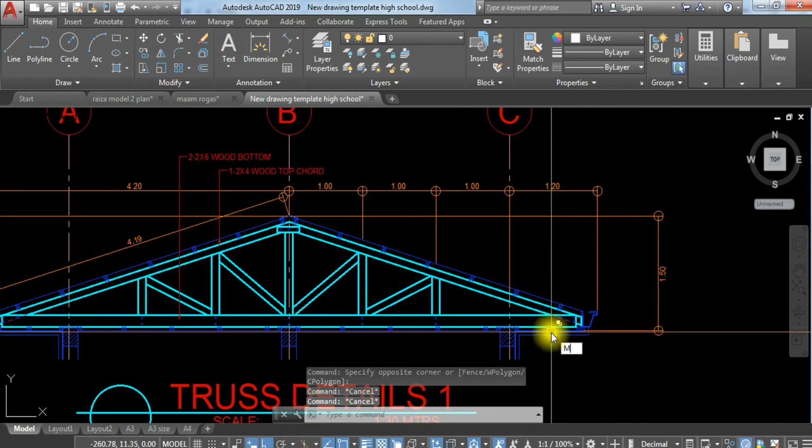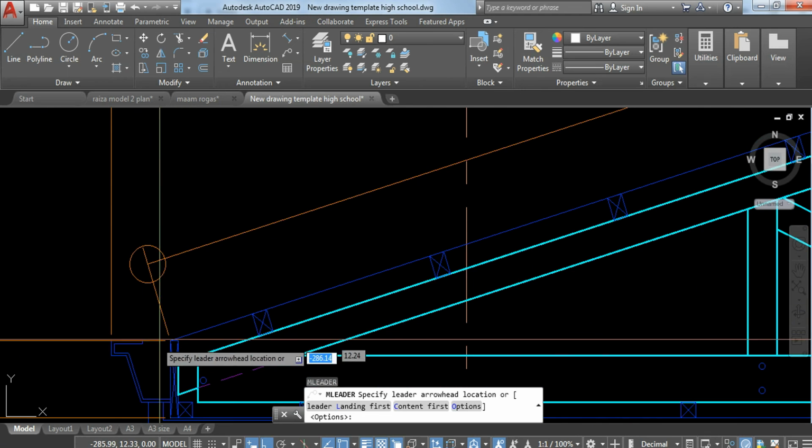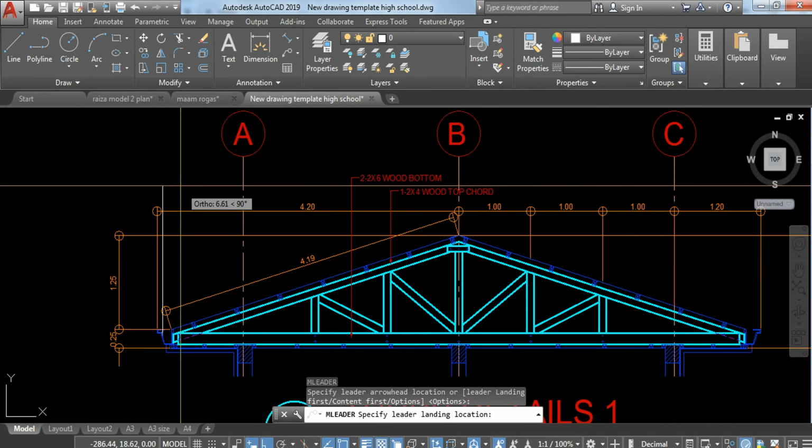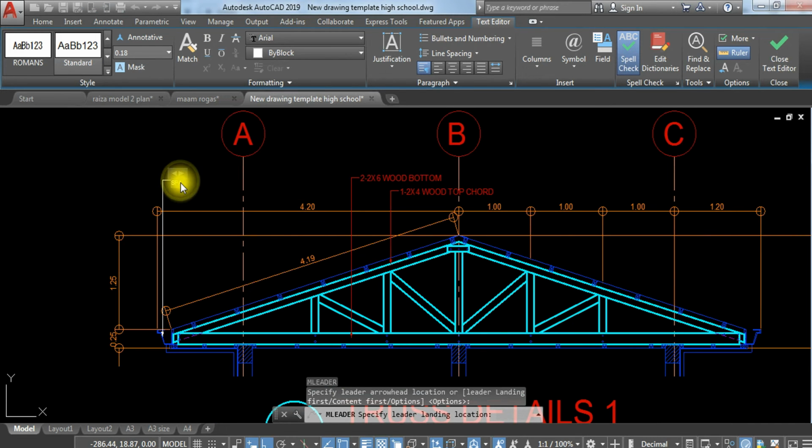So, remaining, we're still on MLD. So, for example, this one, if you'd like to place this one, Spanish gutter.